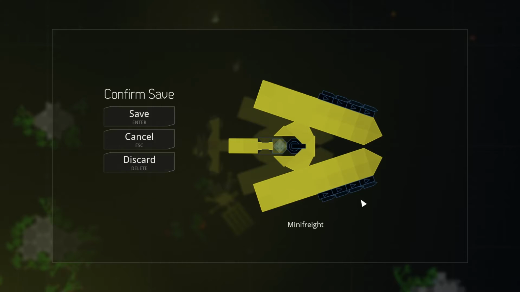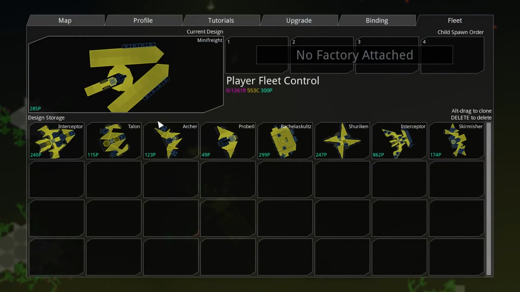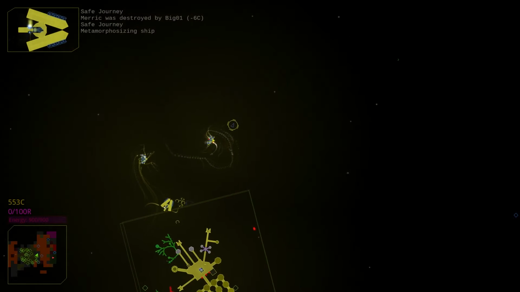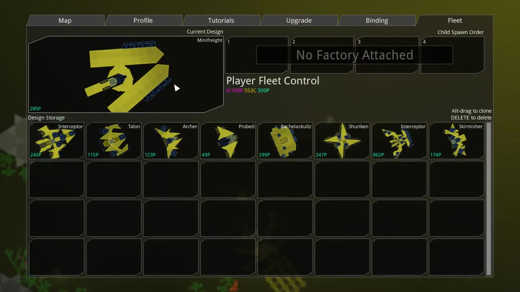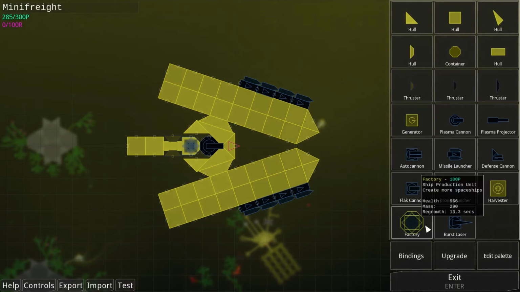I need more power! Yeah, that works. Let's try that out. Oh, I lost all my rear thrust. What was I thinking? I took off the rear thrust. Return to game. Where are my engines? A factory?